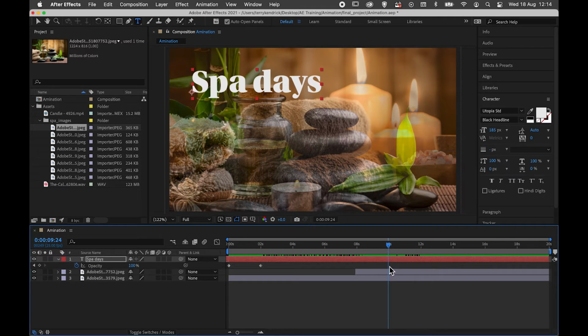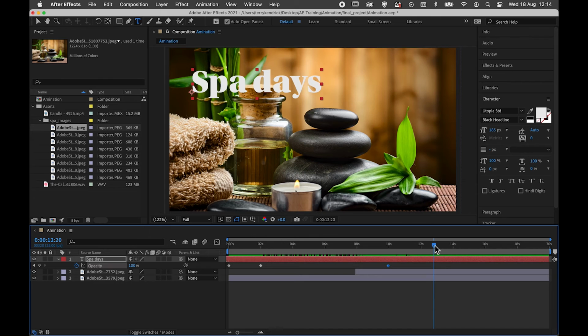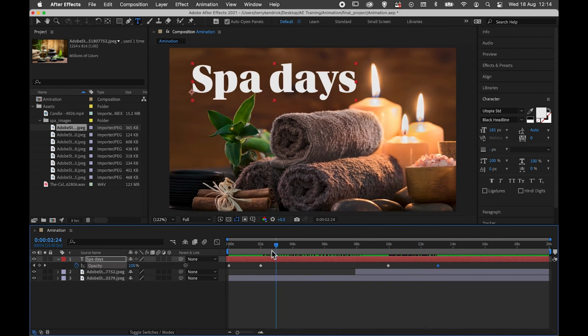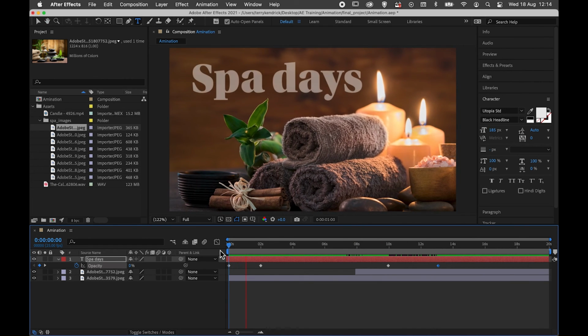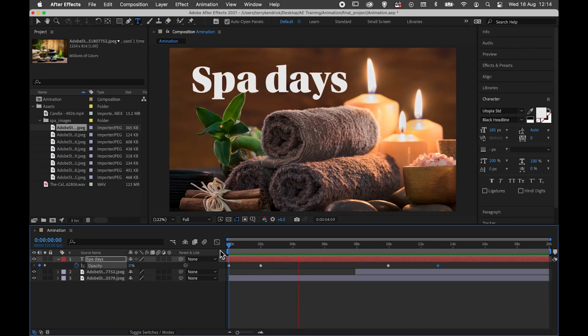Okay, now here at this particular moment, I want to record the value. It's 100%. To record that value at that moment in time, what I'm going to do, I'm going to click on this little sort of almond shape between these two arrows. This will allow you to add in keyframes that record the current value. So it's going to record the value of 100%. I can then move my CTI further along and then fade out this type. So I'm beginning to animate both layers now and text to produce my composition.